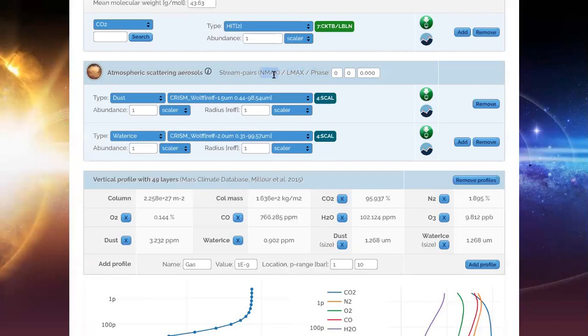So what are these numbers? I will touch at the bottom. You can go into the search what these numbers mean. So the phase angle is the angle between the sun and you, okay, and the surface. So it's the angle between the three things. 0 degrees means that the sun is behind you and you're looking at that thing. And it's 180 if you are on the other side. So it's an angle between the sun, the surface, and you. That's the phase angle. It's very important for scattering.